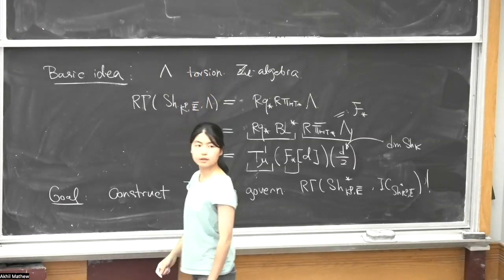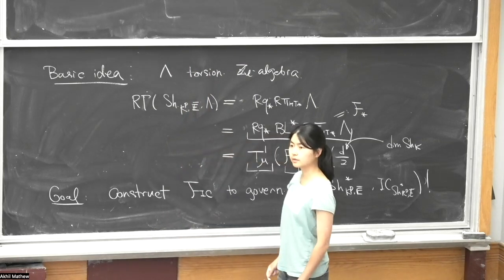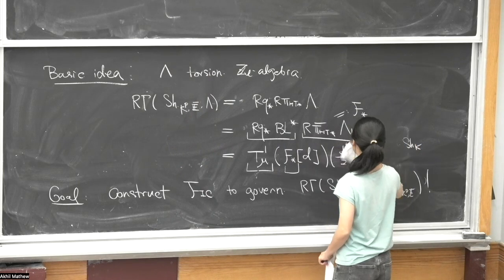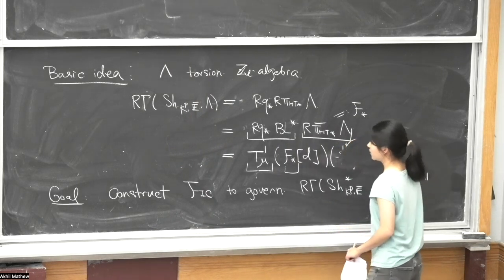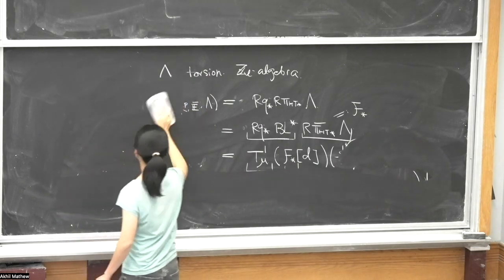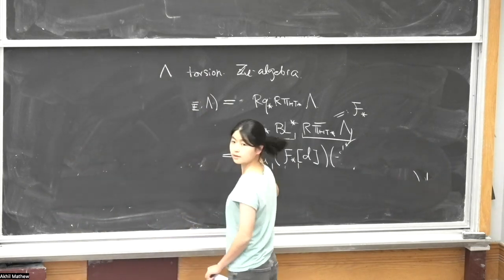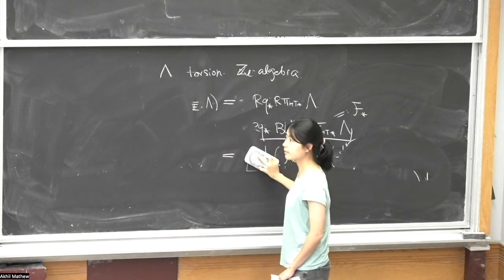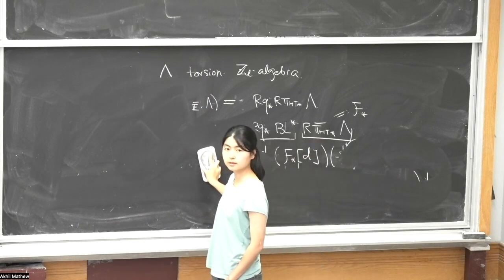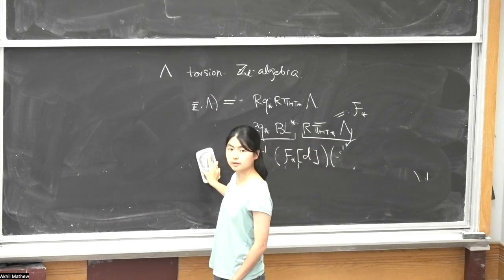Are there other questions? I want to make a couple of remarks. So I do have a question. The first three things you wrote down now, that implies that if you apply the Hecke operator to FIC, it gives precisely the cohomology. Yes.